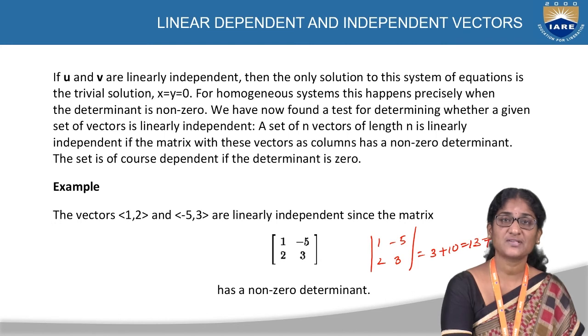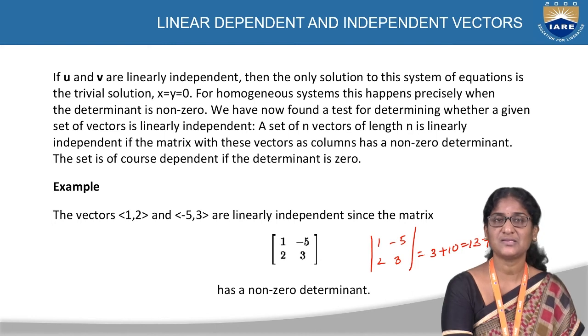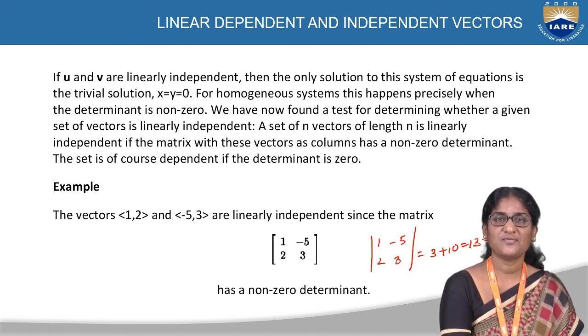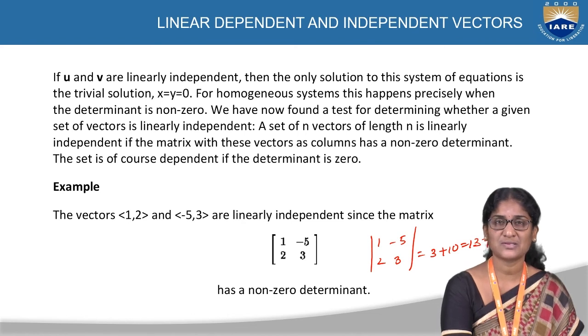By the determinant method, if it is possible, try to find the determinant of the given matrix. If the determinant is 0, then the vectors are linearly dependent. If the determinant is not 0, then the vectors are linearly independent. That is the easiest procedure. But the only problem is that we can't find the determinant for all possible matrices. For matrices other than square matrices, this method does not apply.